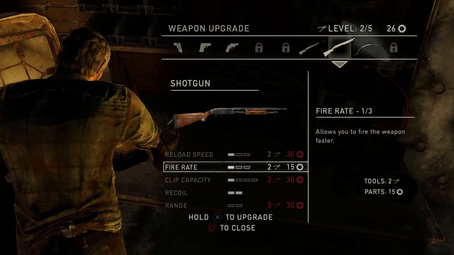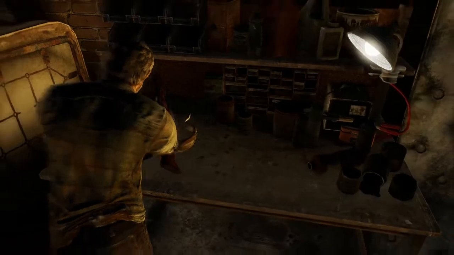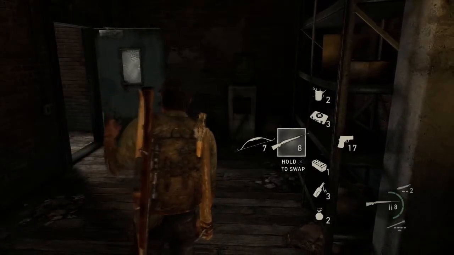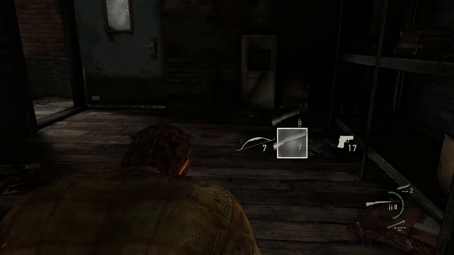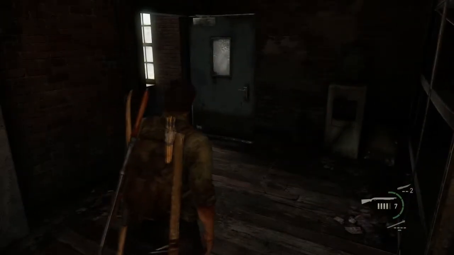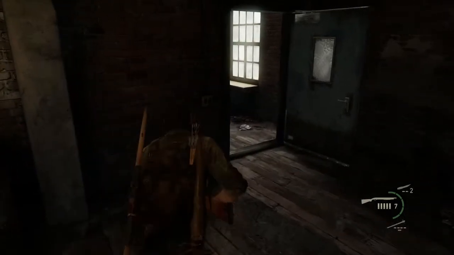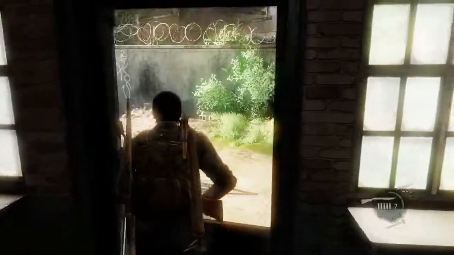Sure. I do like to upgrade the shotgun. The shotgun is just such a useful weapon. There we go. And now, we can actually have two things selected. So, we could have our shotgun. Now we can hold more shells for it as well. I do like the way these holsters do actually physically appear on Joel's person, which is nice.